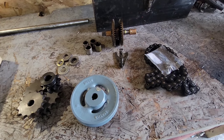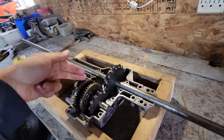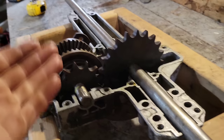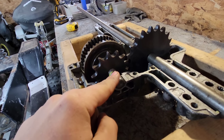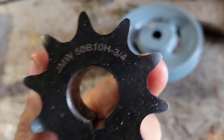I removed everything from the case and these are all the parts we need to modify the transaxle. I actually bought the wrong size sprockets three times. First time I bought a 24-tooth sprocket with a 13-tooth sprocket and it wouldn't fit in the transaxle case. I returned it and got a 21-tooth sprocket — now it fits. But we still have a problem: the gears are hitting each other. Obviously we don't want this gear to be bigger than this one because the gear ratio will be too fast. So a 10-tooth sprocket would solve the problem. Keep in mind this is a 5/8 shaft and this is a 3/4 shaft.